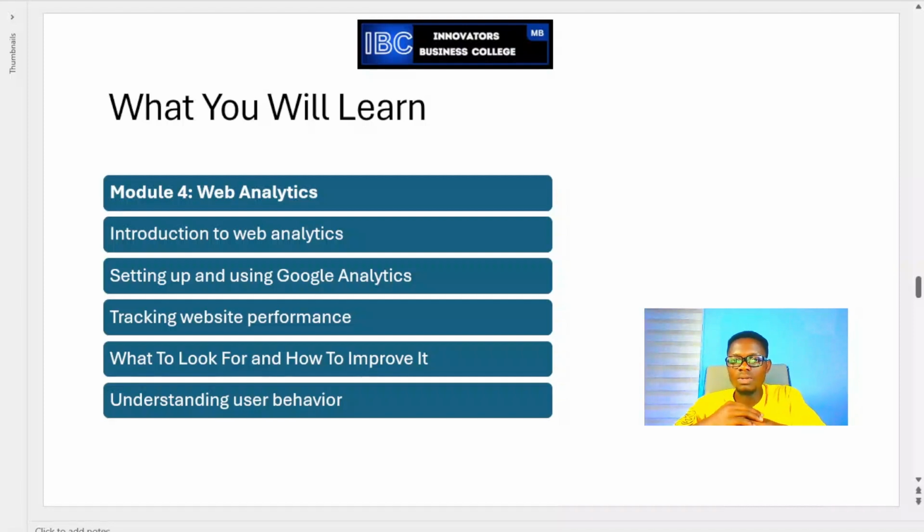You will learn how to implement and analyze e-commerce tracking. So if you have an e-commerce website, you will learn about all this. You will learn about reporting and insights on your site. You will learn how to create regular analytic reports using data. You will also learn how to use data to drive business decisions. You also learn how to stay updated to keep up with new features and updates in web analytics tools. You will learn the best practices to continue improving your website web analytics as we move on.